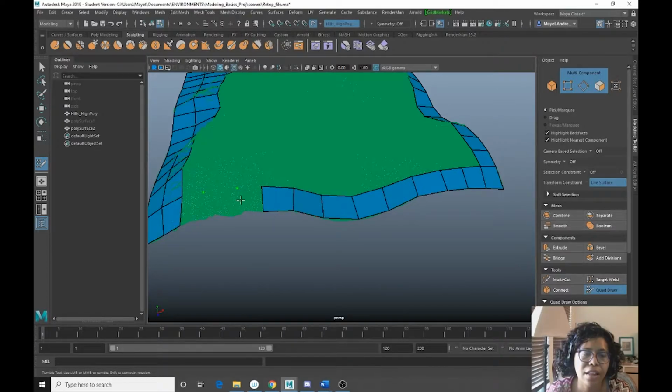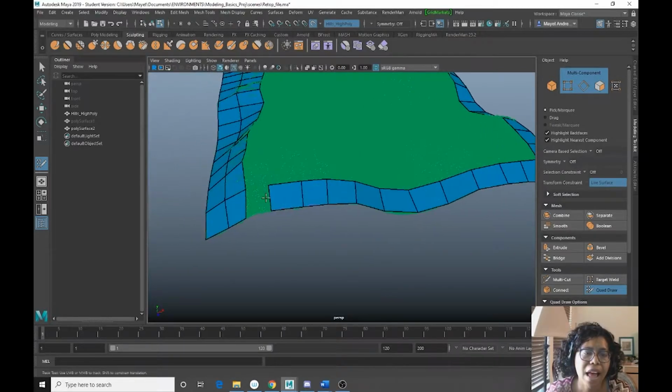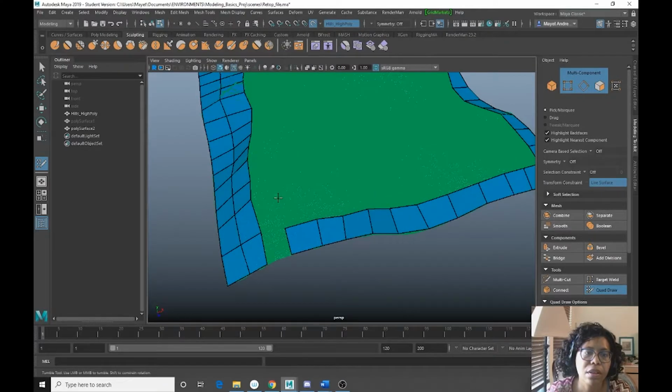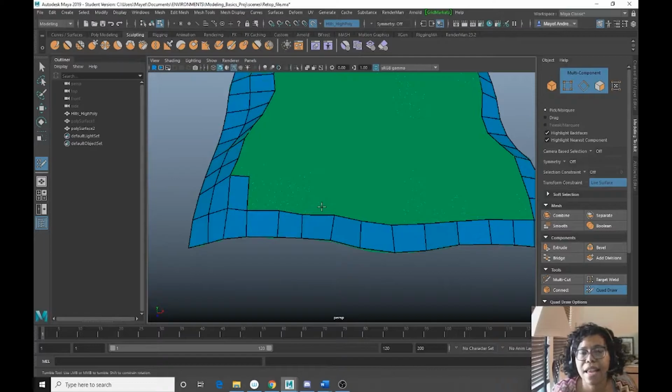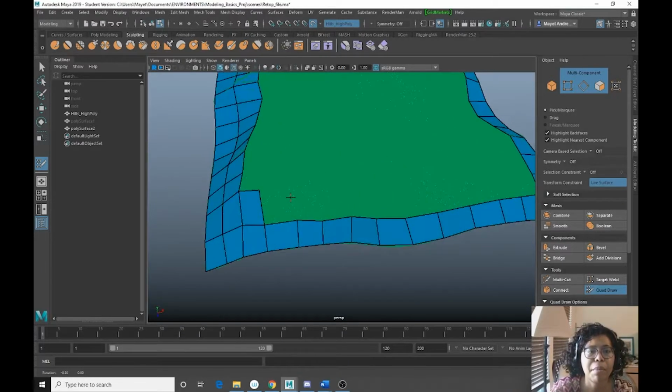And what's great about retopping is we can transfer all this high poly dense information. We can transfer that information as a texture, as a normal map or a displacement map or a bump map.